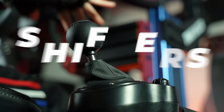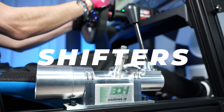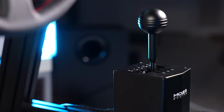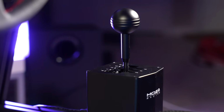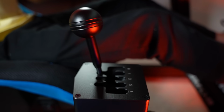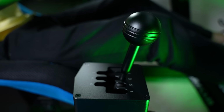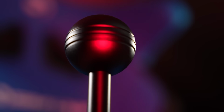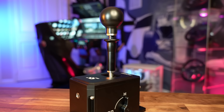As for H-pattern shifters, tons of options are available in the market, and I've used most of them. With that, my top pick would still be the Moza HGP. At $150, it's still an amazing value for money product, offering a very satisfying shifting experience with a high quality look and feel. For more information, you can watch my full review on it, but ultimately it still remains my top pick, all things considered.